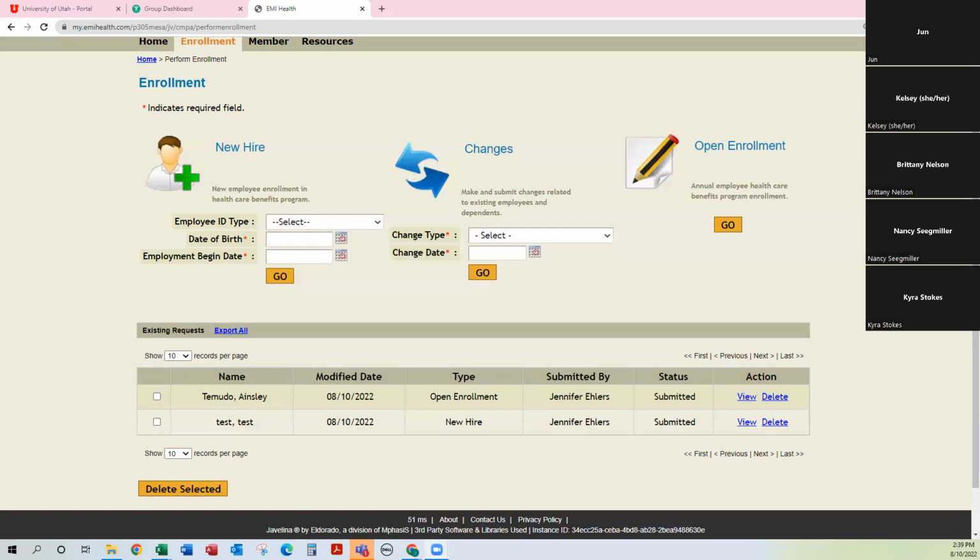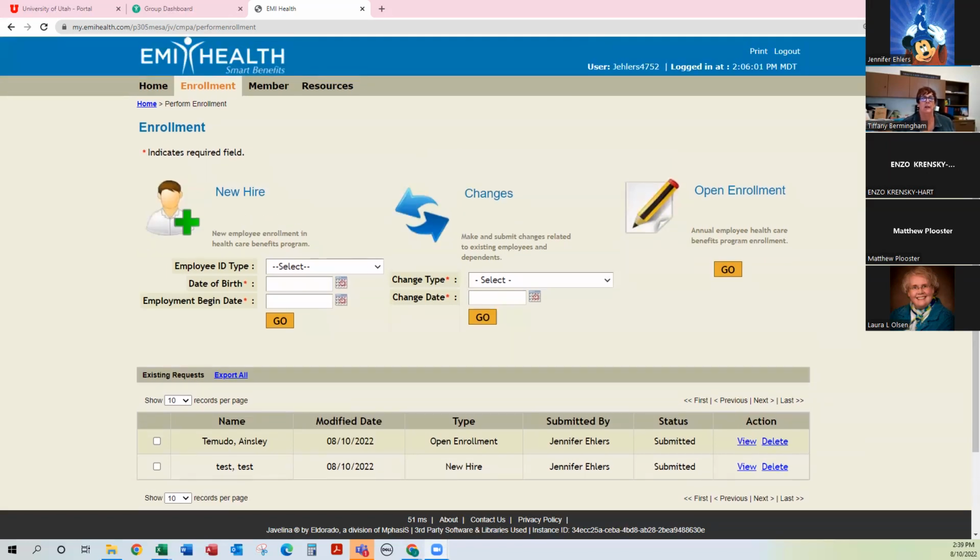We normally just send the letters out to new students, but this year we're going to send it out to everybody. And if they already have the portal set up for themselves as a user, or the mobile app, it's the exact same username and password. They don't have two separate logins. And we don't send out cards. They just will log on and look at the card either in the portal website or the mobile app.